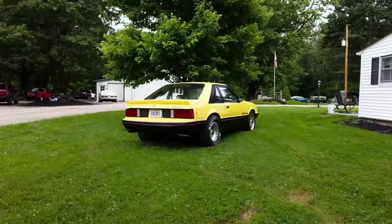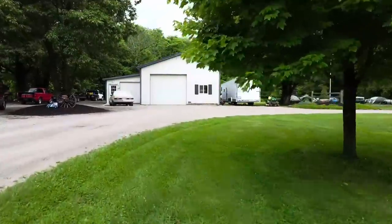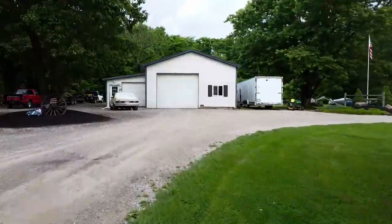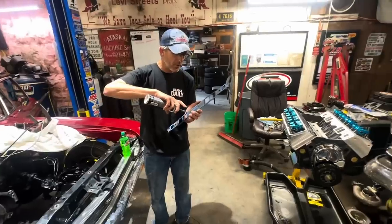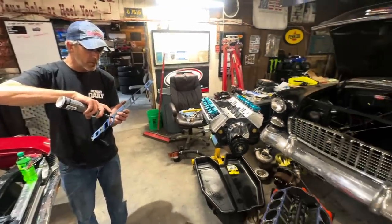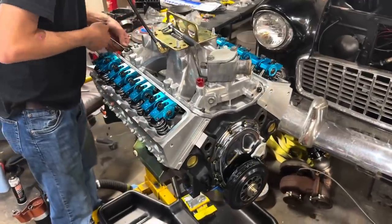This Nova project is setting me back a little — I had intended to get the 55's engine put back in right away, but now we've got to deal with this first. Once we had the new oil pan on, it was time to get ready to put the intake manifold on and then set it down in the Nova.